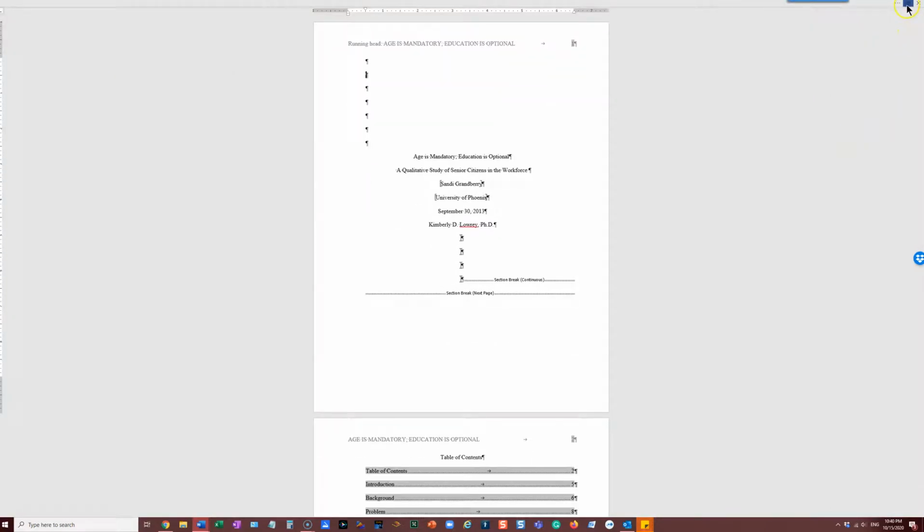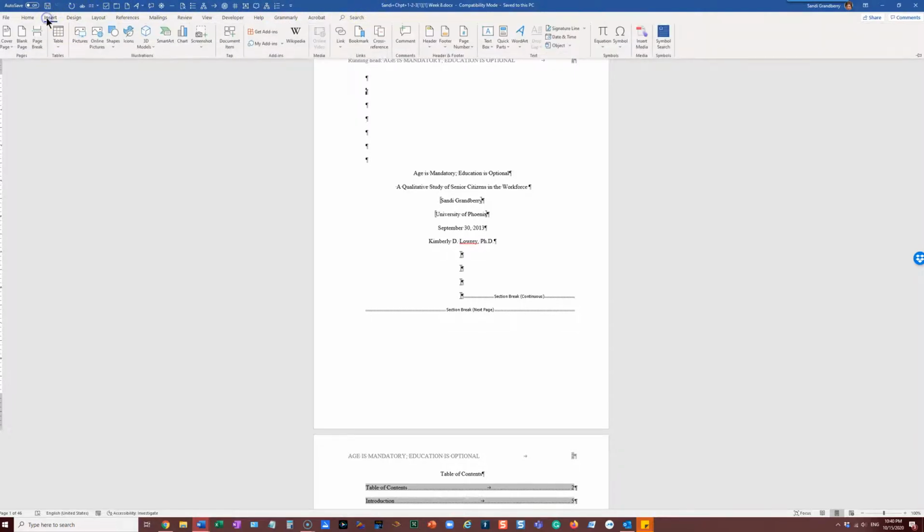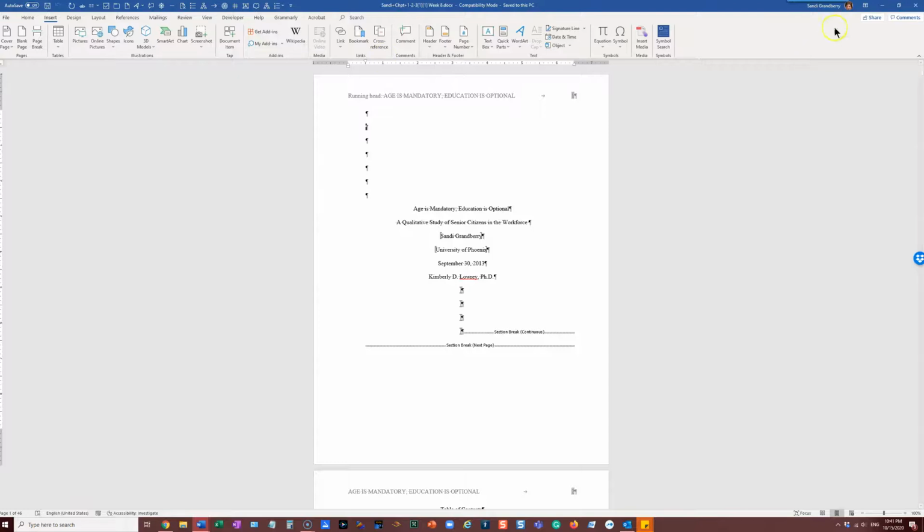But I still have this little box. So if that happens and you wonder what happened to it, click on that little box and you can show the tabs. Now all that did was show the tabs and my quick access toolbar. If you click on one of those, the ribbon pops down. Sometimes if you're on a laptop, it's nice to have it this way because it gives you a little more room to work with. But I like mine to show everything, so I'm going to click on the little box with the arrow again and tell it to show tabs and commands. So if you lose that, that's how you get it back.